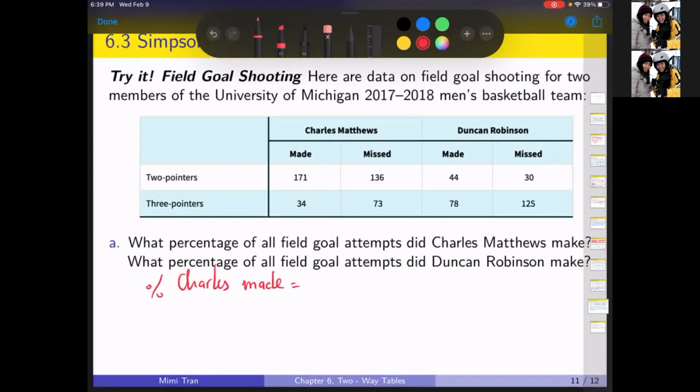All right, what should I take, what divided by what? Somebody do it and then tell me what percentage you got.